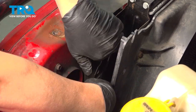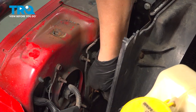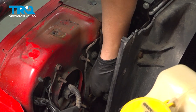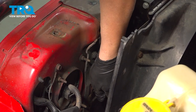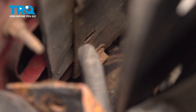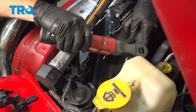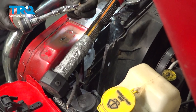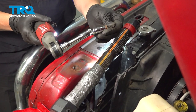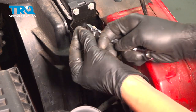Gonna continue that process all the way down. And we're gonna switch over to a gear wrench here for clearance purposes. Now on the very bottom right here, we're gonna go ahead, loosen and remove this bolt here. Now removing this lower bolt, we used the 3/8 socket, a swivel and a small extension, and we're able to get to that lower bolt. I'm gonna repeat that process, removing the three bolts on the passenger side.